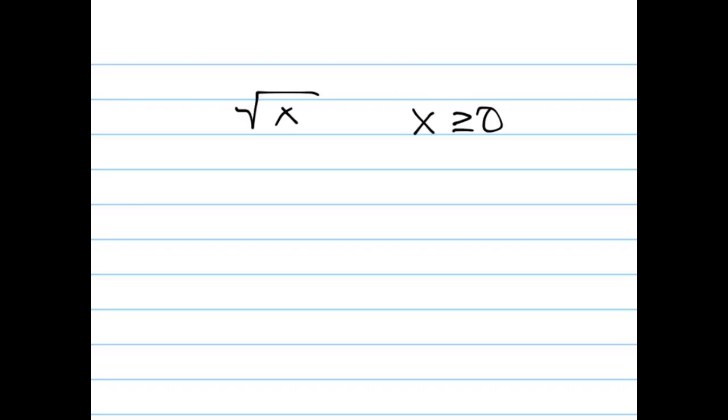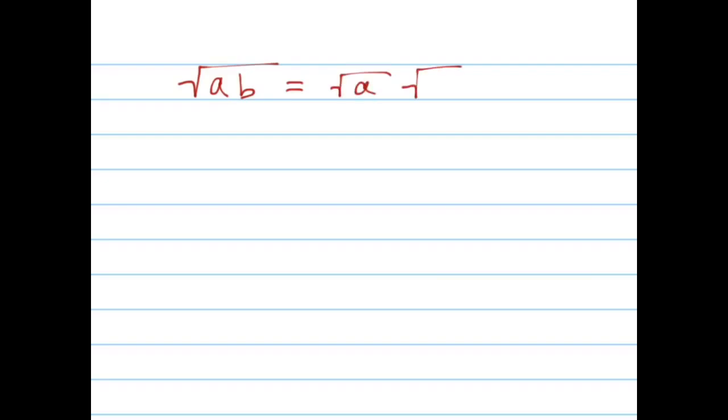Now, the first and most important property of radicals we need to know for today, and for the rest of the chapter, is the product property of radicals, which states that if you have a product underneath a radical, you can split it into the square root of each of the individual factors. And it's important to note that that property works both ways. Since there's an equal sign, you can go in both directions. So if you have two radicals being multiplied together, you can combine them.